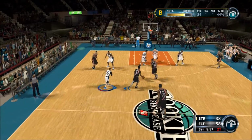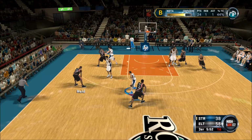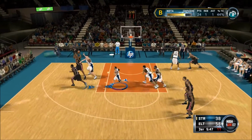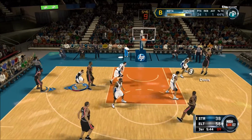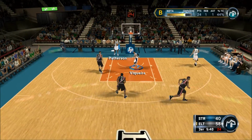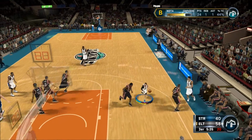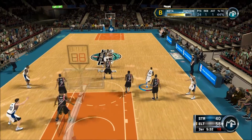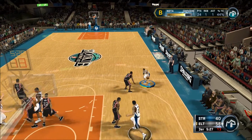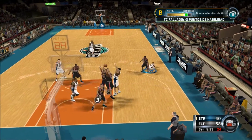And here are the Stars now. Left side, Brown. From about 16, and he gets the jumper to drop. Davis has got 13. Well, I tell you what, he's got a real knack for scoring the basketball. Even against this top-level competition, he's getting his points. Here's Insanity. From the arc. The shot no good.